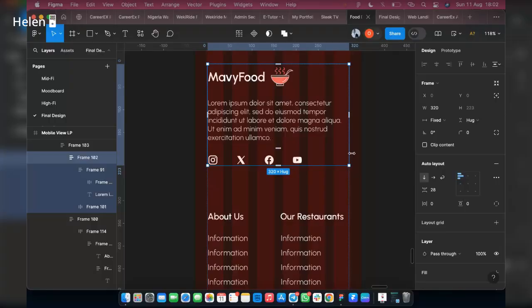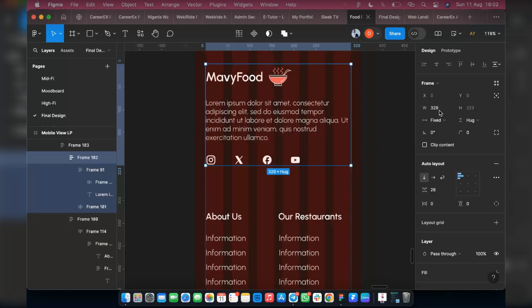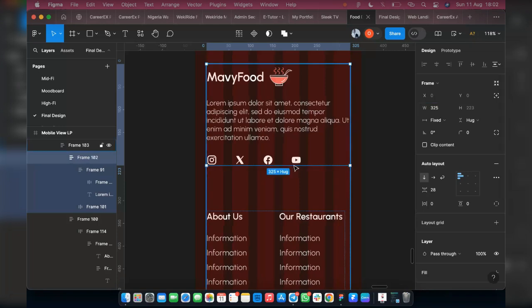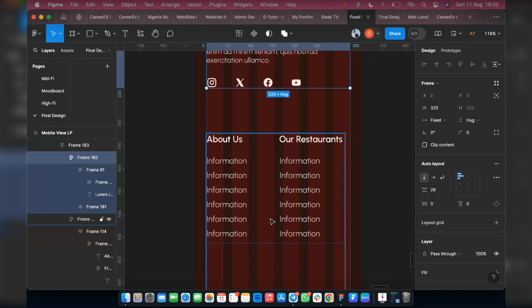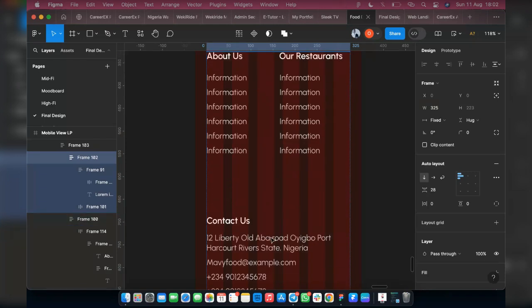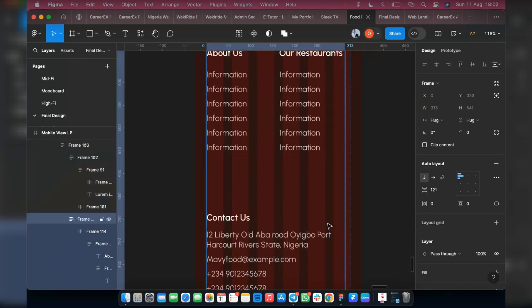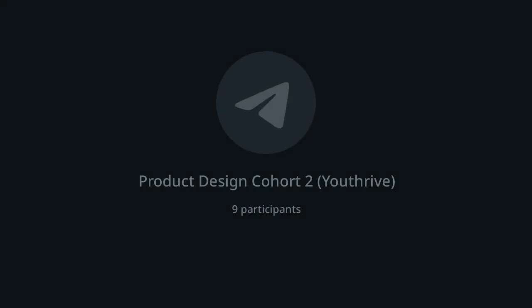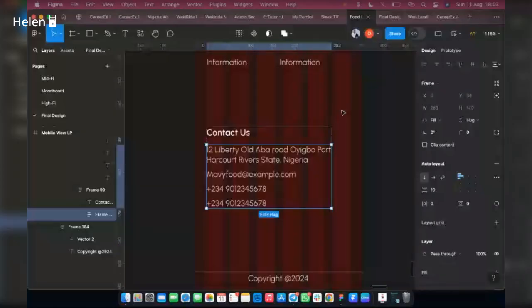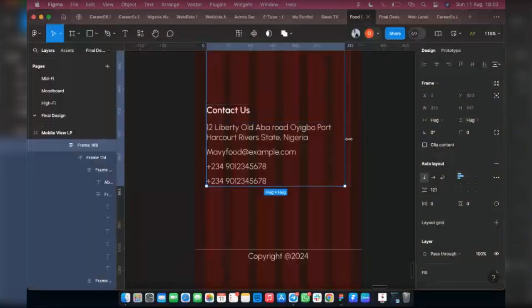So if you cannot see it very well, like me, I can't see it very well, but what I'm already using here is 325. So I'll just have to type it. You just have to type it. And this space, I'm going to cover it up. So this one, I can just come to this place. And okay, since we already made this guy's auto layout 1-1, there's no need for dragging it because we made it 1-1. So I'm just going to hold these guys here and then drag it to this point.